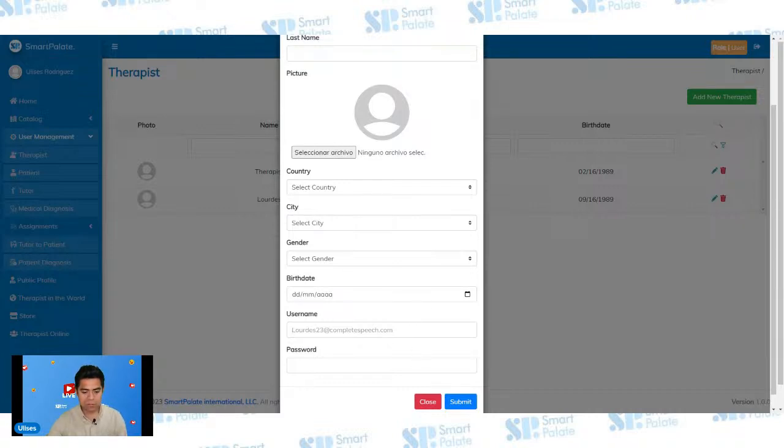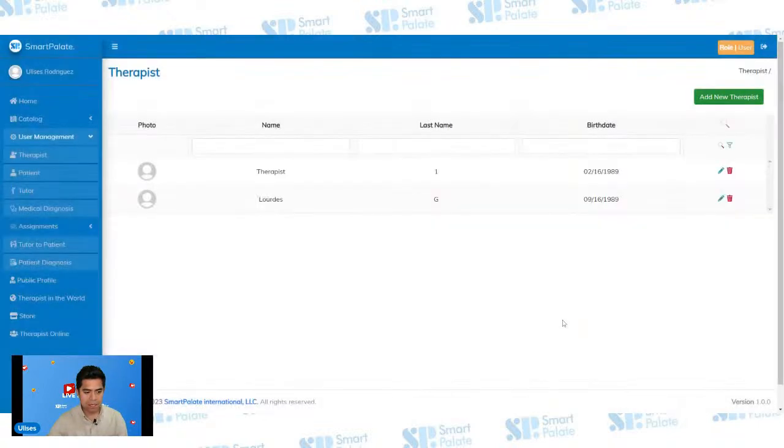Remember, you have to use an email address to create the username. And remember, this is something that you have to take into consideration whenever you have this admin user and institutional membership. You will be able to create up to 5 therapists. This is something that you should know.